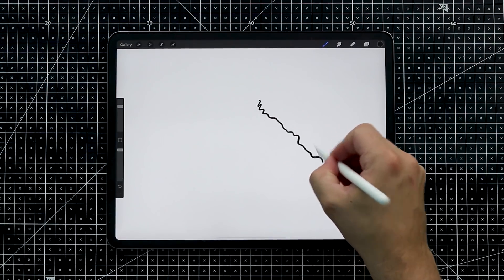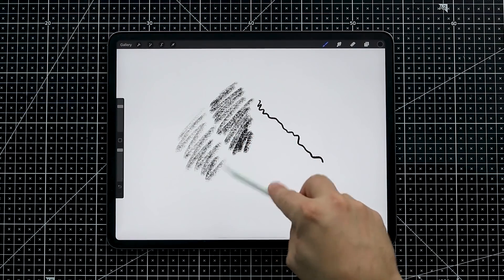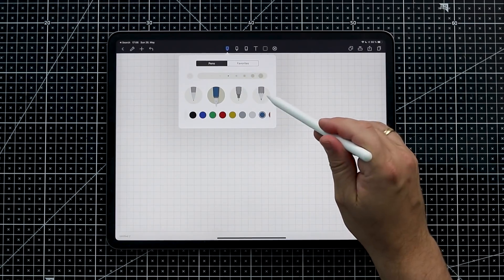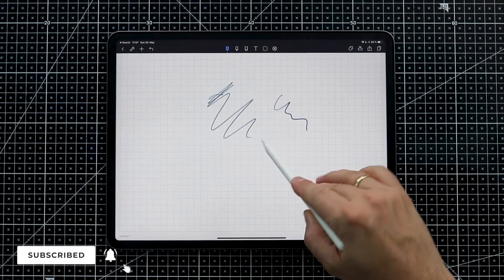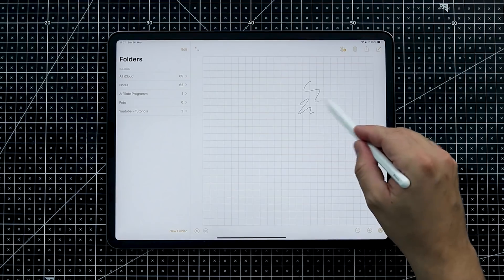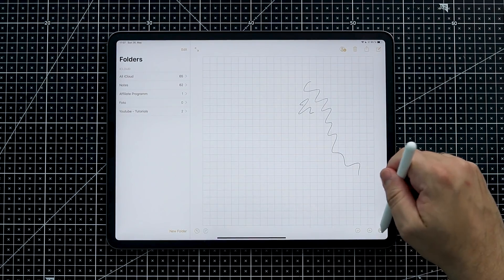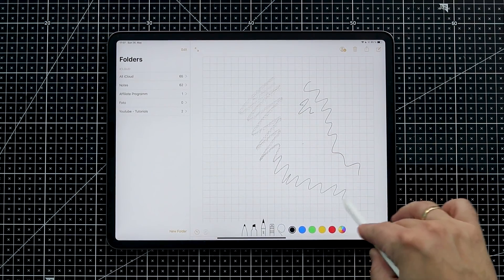Feature number two is shading. I can write here and I can shade. If you have an Apple Pencil you can shade, but in note-taking apps this is not possible. Although a pencil tool is available in these apps, we are still not able to shade — it stays flat, and that's the case in most other note-taking apps as well. If you go to the native Apple Notes, you can choose a pencil and actually shade there, however it's not available in other note-taking apps.